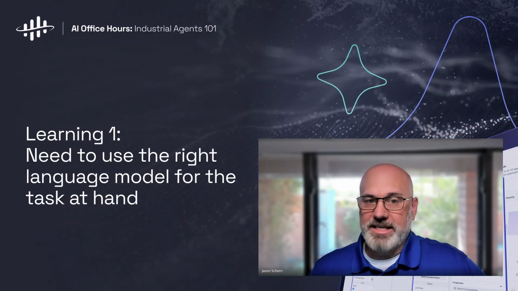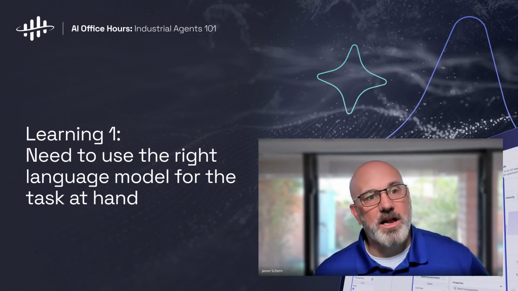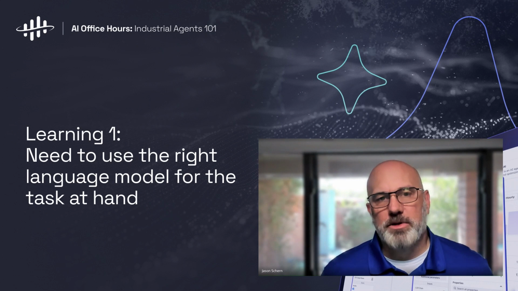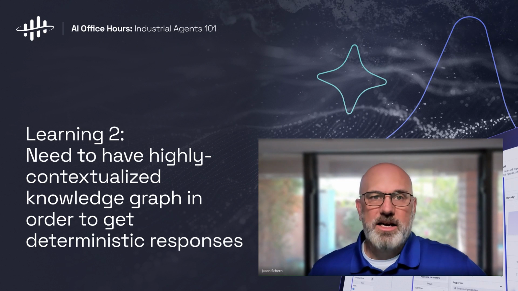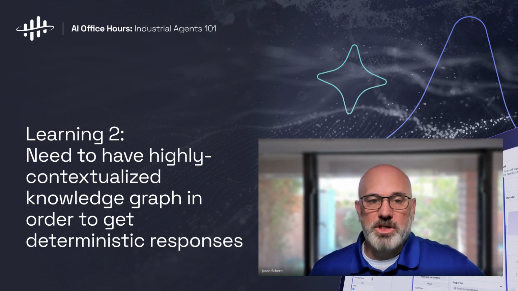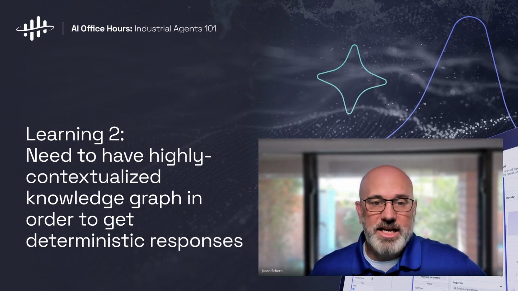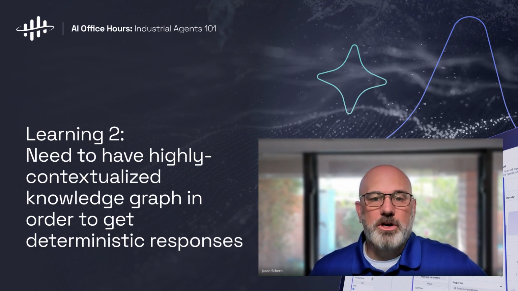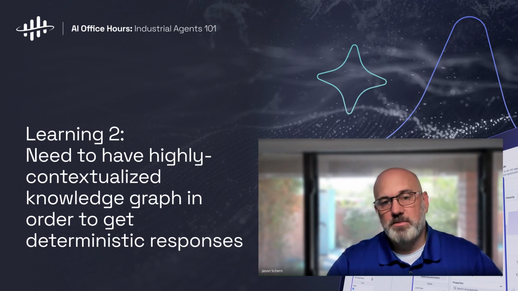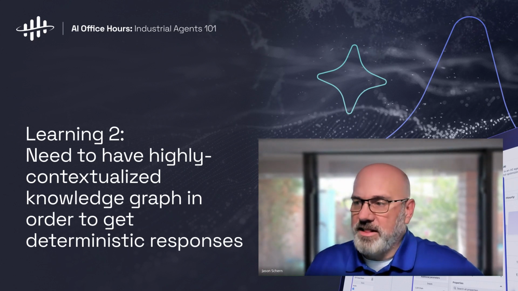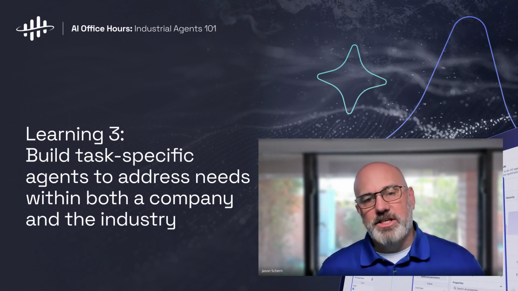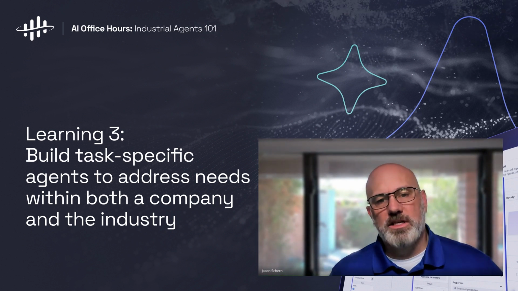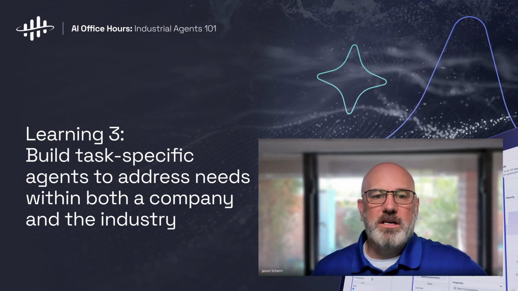And we've learned over the last several months that actually we need to be able to use the right language model for the task at hand. And I think Viva talked a lot about that in a previous session. We need to be able to use the power of your industrial knowledge graph to find information for context. That allows us to find information that is more specific, that adheres to your security and access control, and is going to provide a more deterministic response from these large language models and these agents. And then finally, the agentic approach of being able to build task-specific agents to address needs within the company is going to be the most productive way forward to scale the value of generative AI within the business.